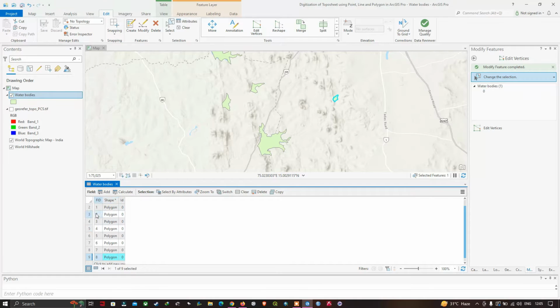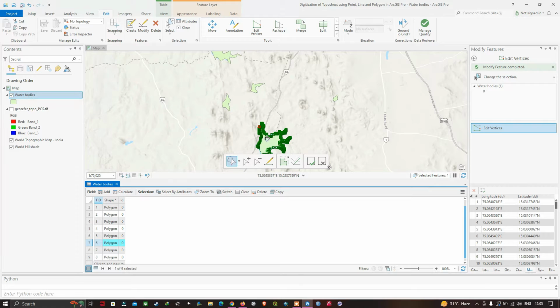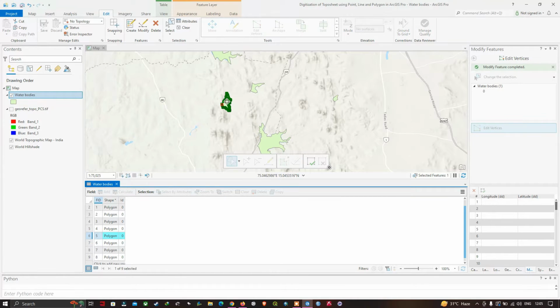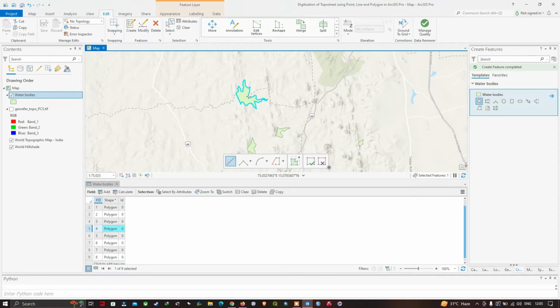So let me select, and once you select here, it gets highlighted in your map section. So this part of this water body gets highlighted. Now let me select this one. So this part of this water body gets highlighted. Similarly, let me select this particular polygon here. So it gets selected here. So you can visualize. Likewise, you can clear the selection by using this option called clear. You can also use this particular option here that is available. So I've selected this polygon. You can also clear the selection from here.